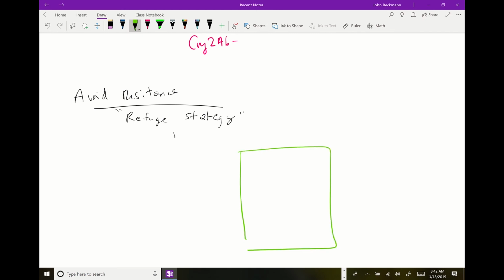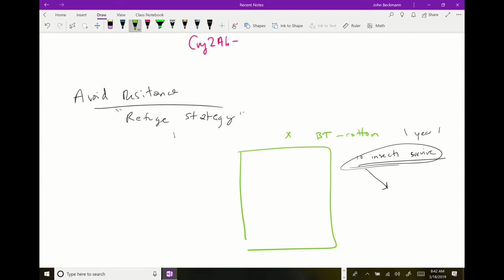let's say you have field X. You make field X planted with Bt cotton. Let's say year one passes, and 10 insects survive. All the progeny in the next year are going to be derived from these 10 insects that are resistant to your Bt. That's a bad deal, right? Because then next year your Bt completely doesn't work.